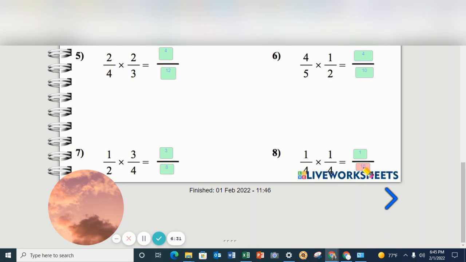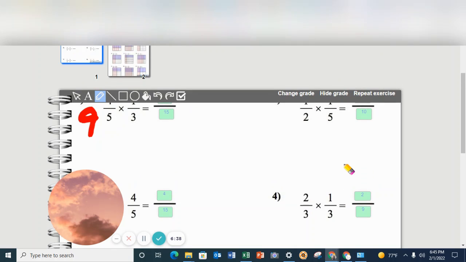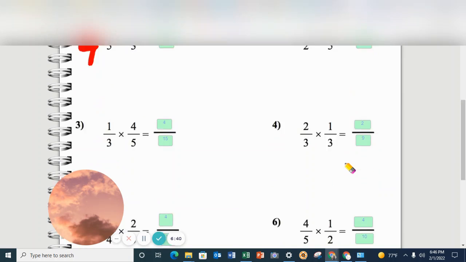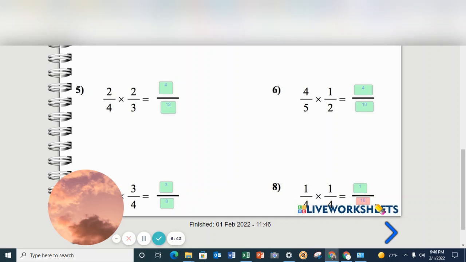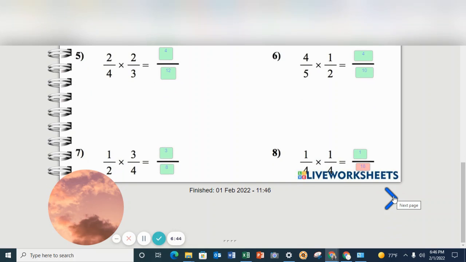Then I can see what they did here. They put 18 instead of 16. They probably meant to put 16. But that was the one that they got wrong. And if it was classwork, I can tell when they completed it. If it was homework, I can tell if they completed it at home.